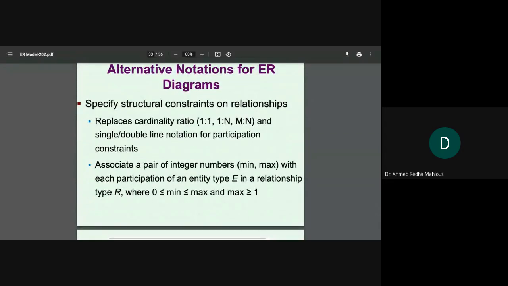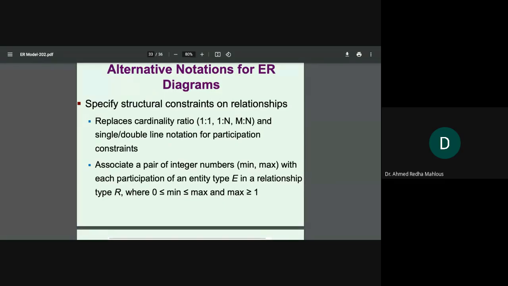Okay, we do have what is known as min-max notation. What do we mean by min-max notation? This is another alternative notation for an ER diagram. When we talk about min-max notation, here we specify it like the cardinality ratio. We said the cardinality ratio is 1 to n, m to n.